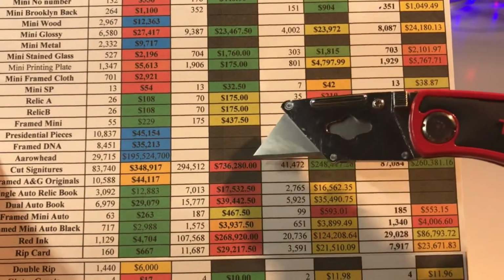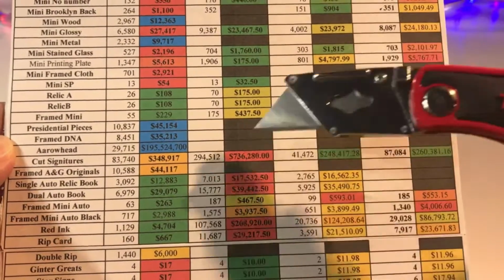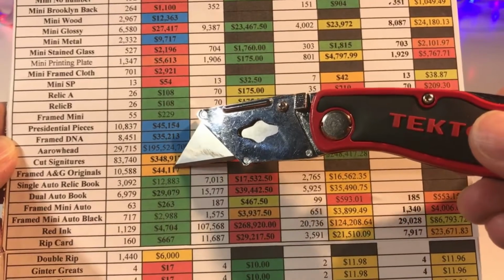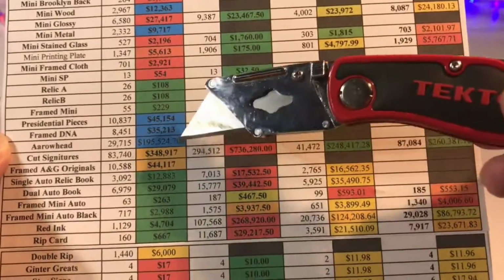Interesting, isn't it? If you're searching for the cut signatures, do not buy blaster boxes. You're wasting your money. The framed, here we go, another one I should have colored blue. The framed Allen and Ginter originals, 1 in 10,000. You can only get that in the hobby.